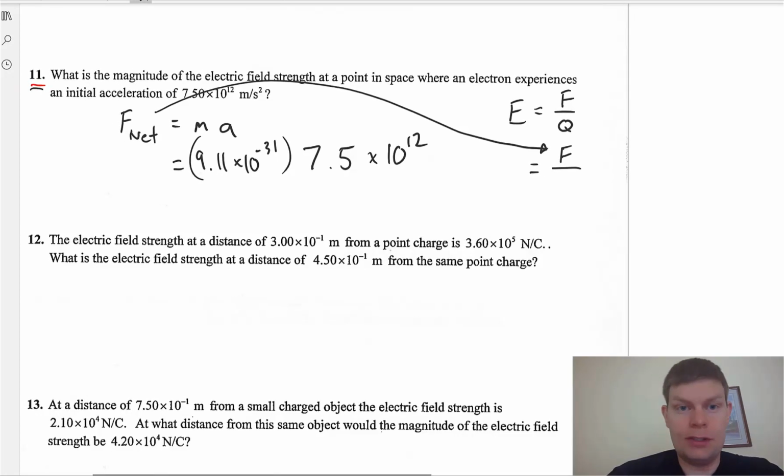If it did say, hey, it had an initial acceleration up, then it would be fine to put in negative, because a negative electric field up would be a positive electric field down. So then it would be useful, but it doesn't even give us the direction of the initial acceleration, so there's no point in putting it in negative. All right, our charge is the negative elementary charge, but we're getting rid of the negative, so just 1.6 times 10 to the negative 19. And that would be your answer.